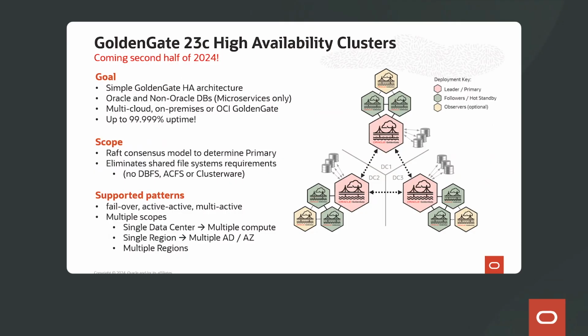Shifting gears a bit, one of the features that's been requested by hundreds of customers over the past couple of years is built-in high availability for GoldenGate itself. A lot of customers find it pretty difficult to set up DBFS, ACFS, clusterware, and get all the different components running to provide high availability for GoldenGate. Because GoldenGate is built off of microservices, there's a lot of things that we can do through the REST API inside of it. And so what we've done is build this model out that allows us to create high availability for GoldenGate itself. So how does it work?